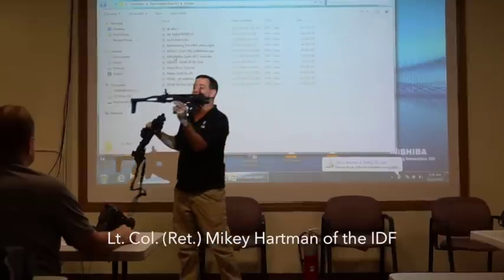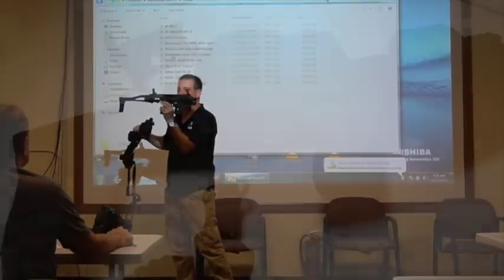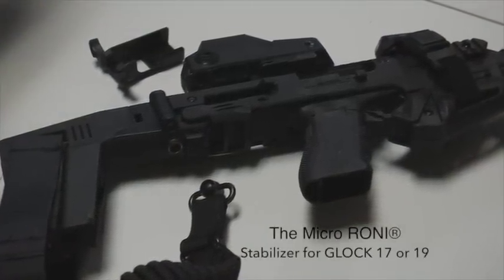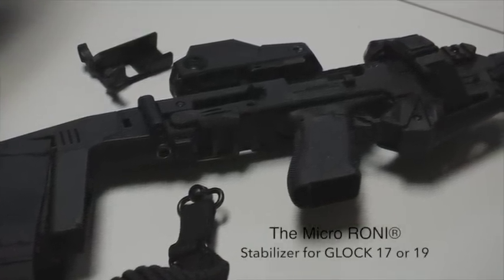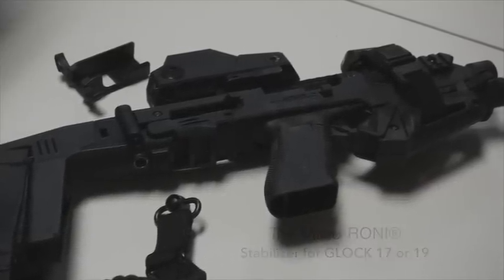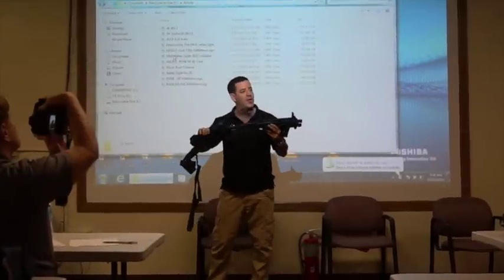When it's straight, vertical — and even though it's for the magazine — that's not okay. You can change the stock, but you cannot change the forward because that's the problem with the mold. It's extremely, extremely light, but it's extremely, extremely accurate. So when you're shooting today, you're going to see what a difference it makes.